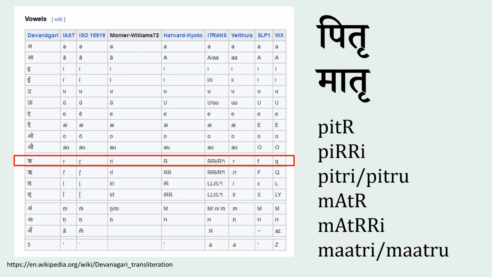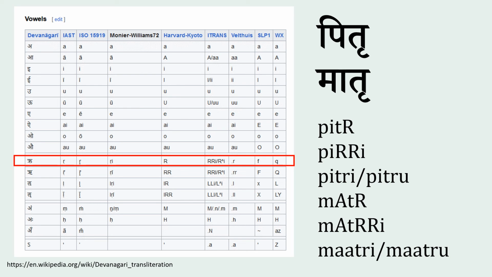Now let's take a couple of other examples with the sound Ru in it, for example Pitru and Matru. When these words are written in Sanskrit like this, we know that there is a Ru sound at the end. When we write it in English or using Roman script, if we follow a certain transliteration system, it could be written like this: PIT and uppercase R, or if you are following iTrans here, it can be PI and uppercase R, and I.